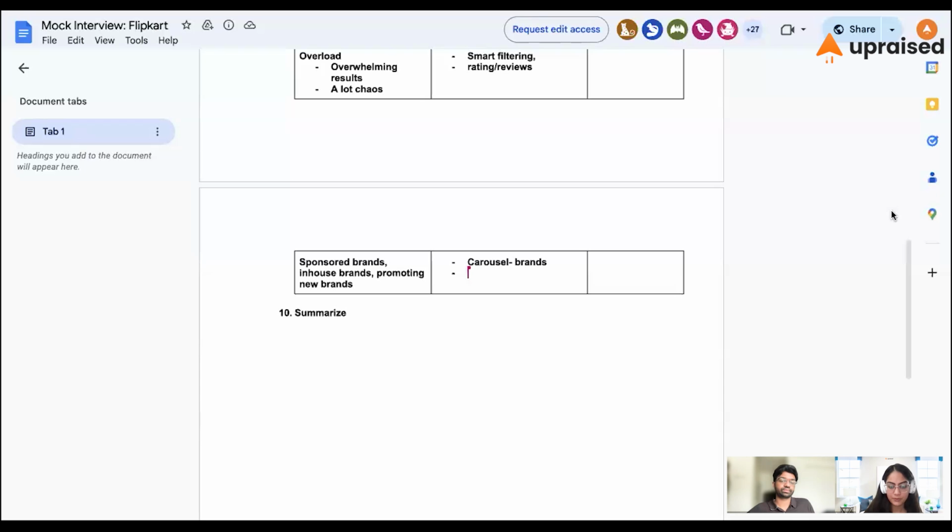Right. Okay, so and then talking about sponsored brands again. I would say there's an upside to sponsored or in-house brands that Flipkart has because they can actually monitor all of that on their own. If there's an in-house brand that Flipkart has, they can make sure that the trust is maintained for the user. They can make sure that the right kind of quality is being delivered. If it has the right kind of quality, then of course the ratings and reviews would be good, and automatically the Flipkart products would make it to the top.